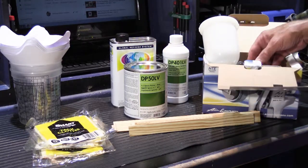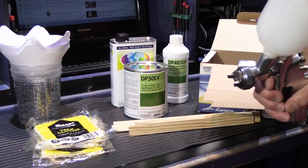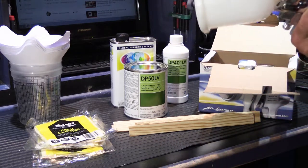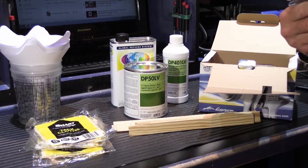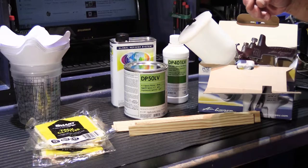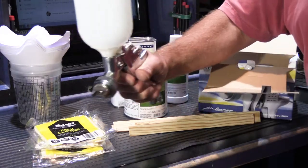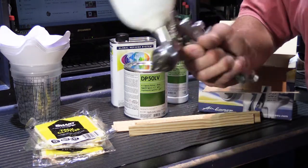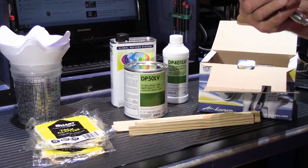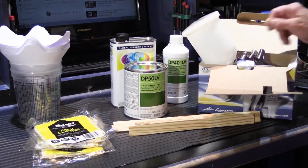That's where we are with this right now. This coming week will be practice time with our new toys — the spray gun and so forth. I've obtained a great number of pieces of sheet metal and stuff that I can use as practice to get used to using the spray gun and see how it feels. I don't know if there'll be a video showing that, because I don't want to get paint on the camcorder.